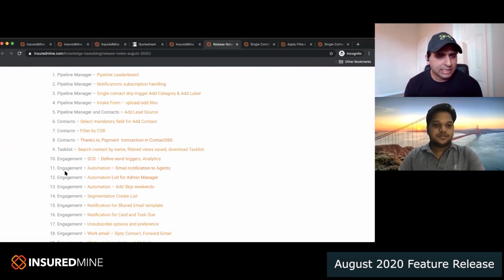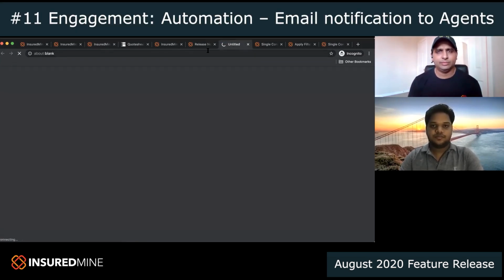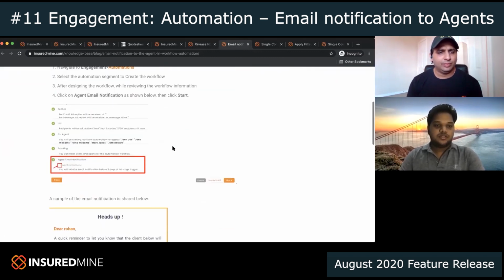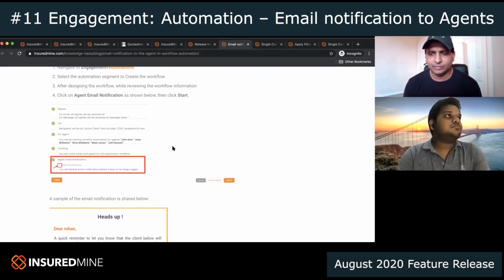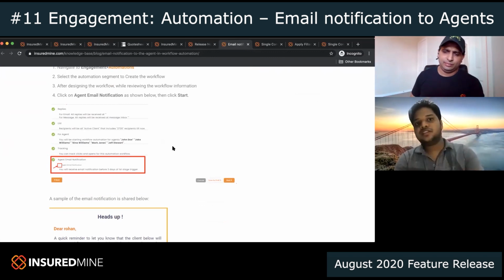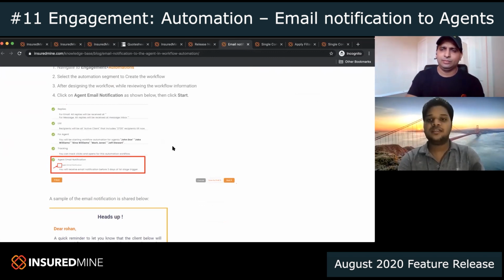All right, so that's SCD number 10. Now, engagement automation, email notification to agents. In this feature, you have started some cross-sell automation, but you want to make sure that it is going in the right way. You are not sending to a client who is not supposed to get that email.